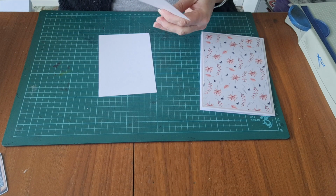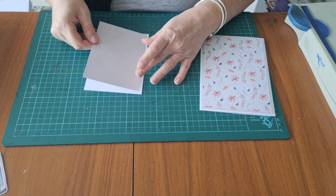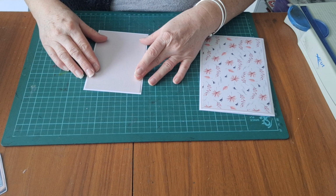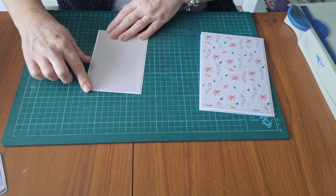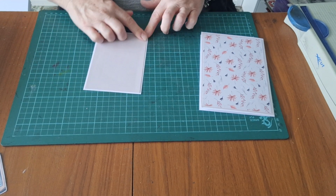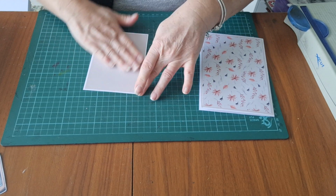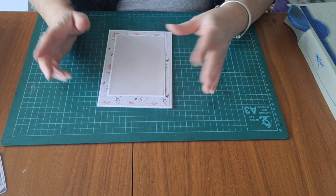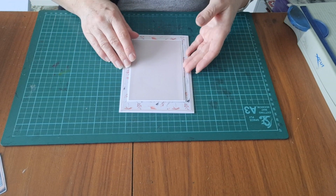I saw this card on Pinterest, and I've made one before. I have made one before, but I couldn't really find what she called it. So I've called it, I don't know. It wasn't a tutorial, it was just a picture, but I couldn't find what she'd called the card.